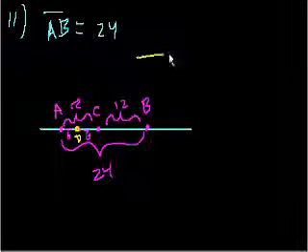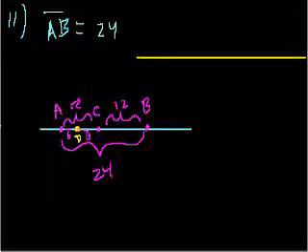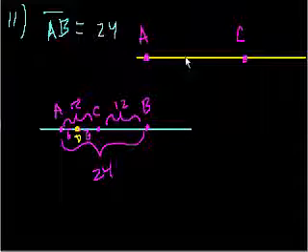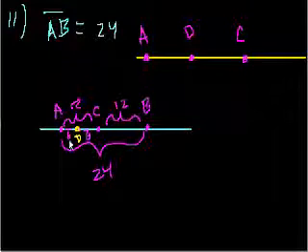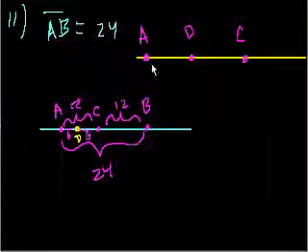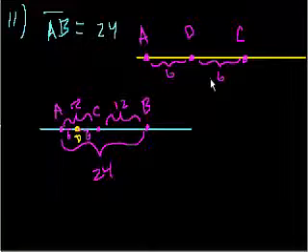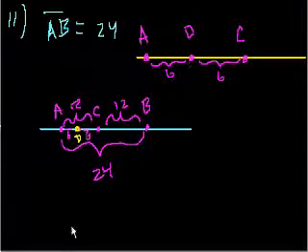Let me blow things up a little bit. Let me redraw this, and let me focus on A and C, because that's the part that got all squished up. So this is A, this is C, and then they tell us that D is the midpoint of these two. And we figured out that A to C was 12, and A to D is 6. This distance is 6, which is the same as this distance. And then they tell us at the end, if the distance between D and E is 5, what is one possible distance between A and E? So we know that E is on this line as well. So there's two places where E could be.